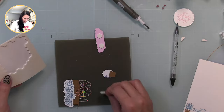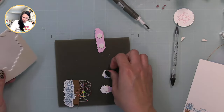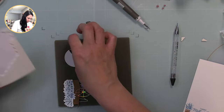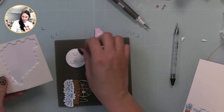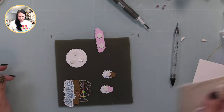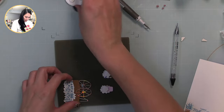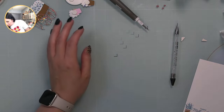The little flower pots get dimensionals. Our It's a Lovely Day sentiment gets dimensionals. Okay. I think that's it for little gluing and assembly, so we can set those aside and let's glue our card base.